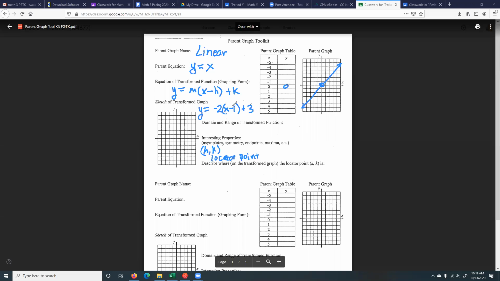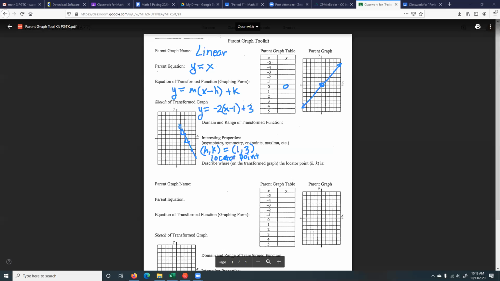Well, now we're going to shift it over. We're going to take the opposite of -1, which is +1, and go up 3. Okay, so if I go to 1, 3, that's right here. I'm going to put a circle around that point. Really, it's filled in, but to indicate it's the locator point, I'm just going to put an open circle, even though it's closed. The slope is -2, so I'm going to go down 2 over 1, down 2 over 1, down 2 over 1, and make a line through there. I'm going to use the line function here. Boom.